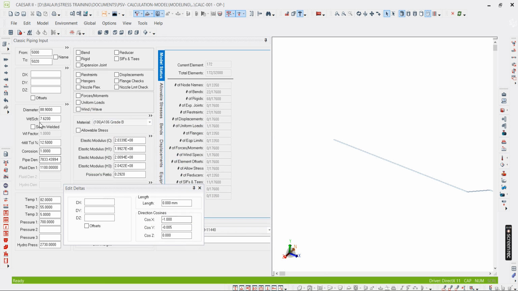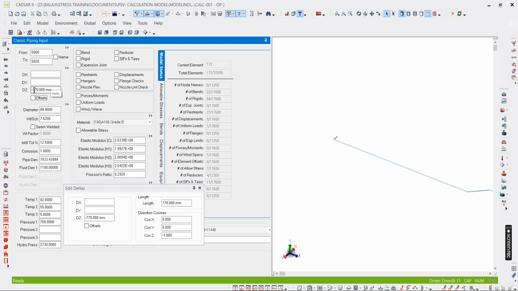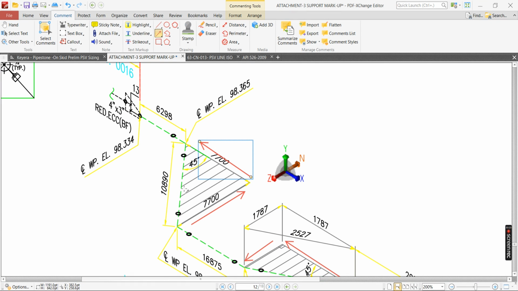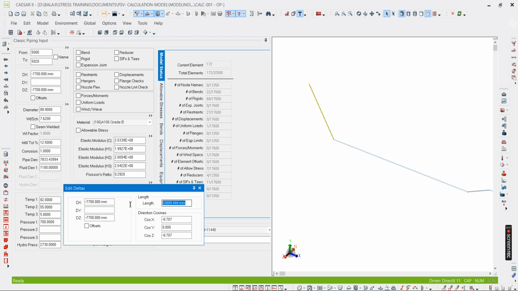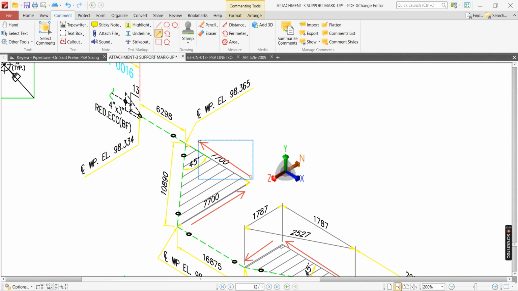So it is minus 7,700 in minus Z, and in minus X, same 7,700 only. Okay, it is correct, no? So the overall dimension is 10,890. And you have to provide the slope also for this one.